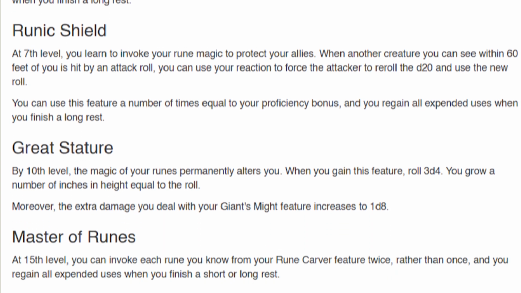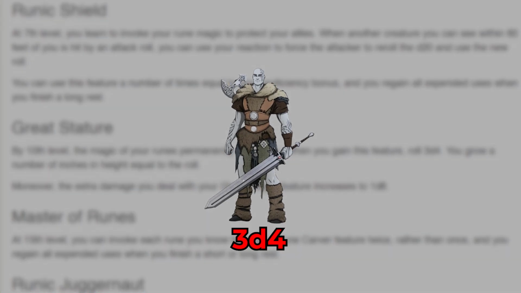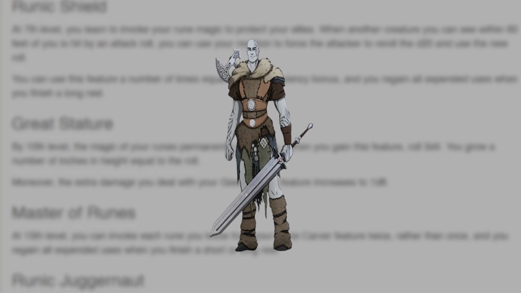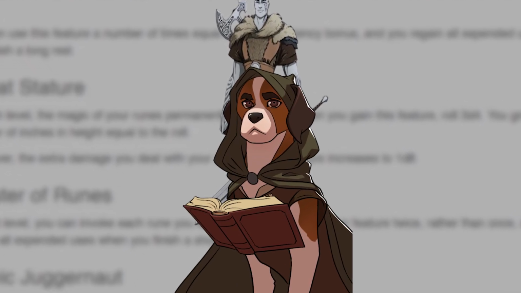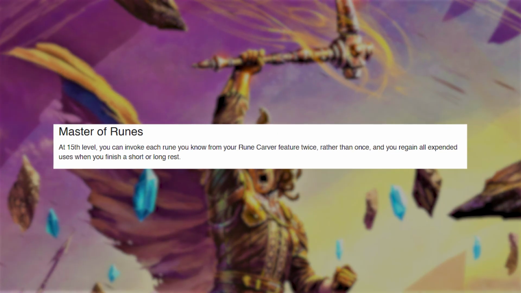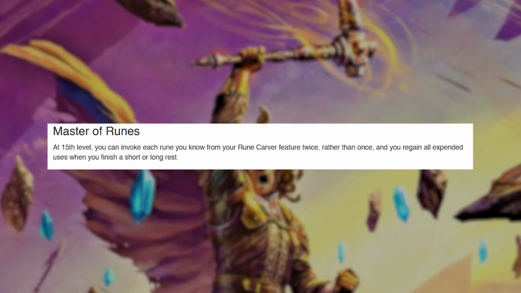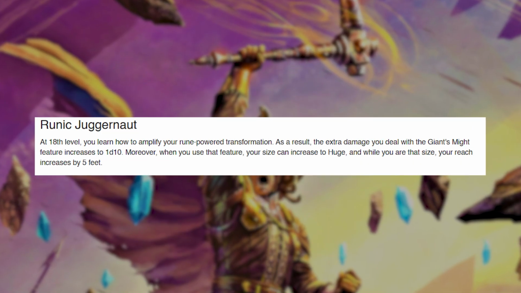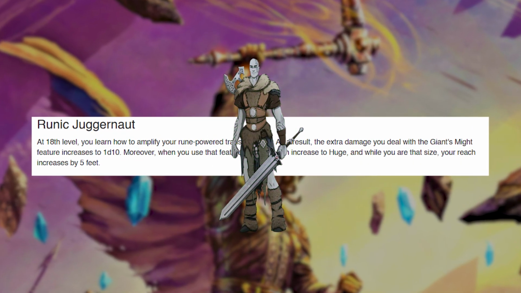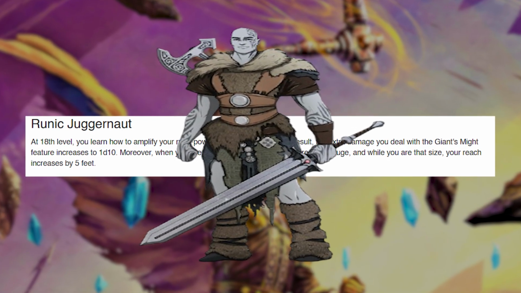10th level gives you Great Stature, which is one of the oddest features I've ever seen. You roll 3d4 and then grow a number of inches equal to it in height. Okay. And extra damage is dealt with your Giant's Might. At level 15, you get Master of Runes, which means you can engrave 2 items per long rest instead of 1. Finally, at level 18, you get Runic Juggernaut, dealing extra damage with your Giant's Might, and when you use that feature, instead of large, you become huge, increasing your reach by 5 feet more.